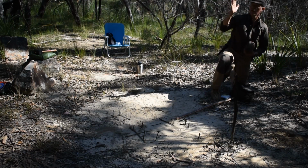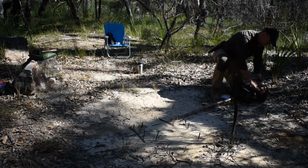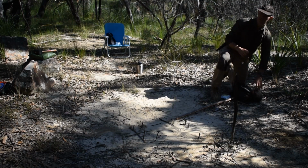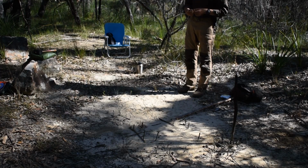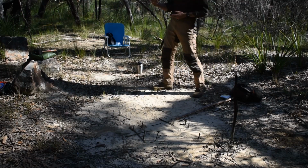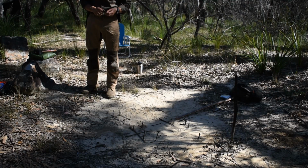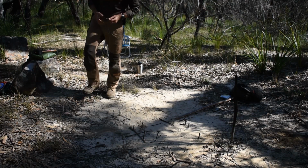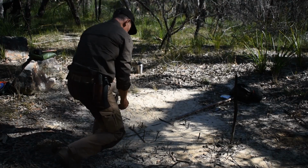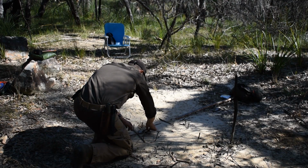There's grid north, where your grid lines are on a map, because that's a two-dimensional representation of what the Earth is. And we have magnetic north, where a compass points, and that moves easterly or westerly, depending on where you are in the world, by a certain amount each year. Roughly it's 2 degrees easterly from where we are in Australia. And that's different to true north. It can be up to 20 degrees difference on a compass. So magnetic north, where the compass points, will be slightly to the east of true north. True north is what we're looking at now. Solar, celestial, they're what we call natural methods.